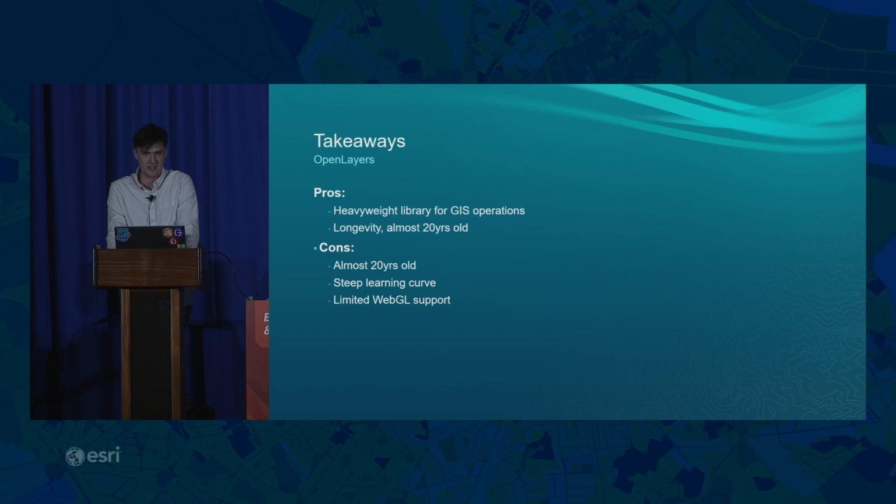The major con is kind of the same as the pro, is that it's very involved. It's almost 20 years old, and it has a pretty steep learning curve because of that. Especially if you want to make something simple, it could be a little bit trickier to do in OpenLayers as opposed to something like MapLibre, just because of that learning curve and having to do coordinate transformations and things like that. The other major con is that it doesn't support WebGL. There is an experimental class in the new release for vector tile layers, I believe, but that's still in beta. Maybe you could check it out if that's a use case you need. But yeah, maybe save this one for the more involved apps.